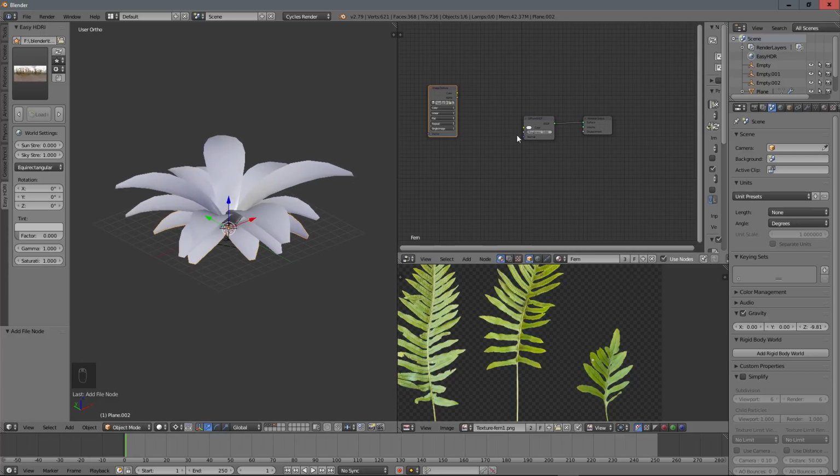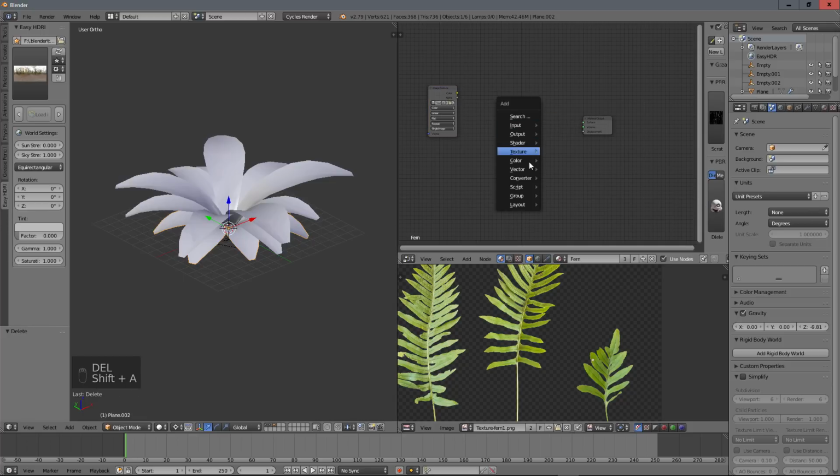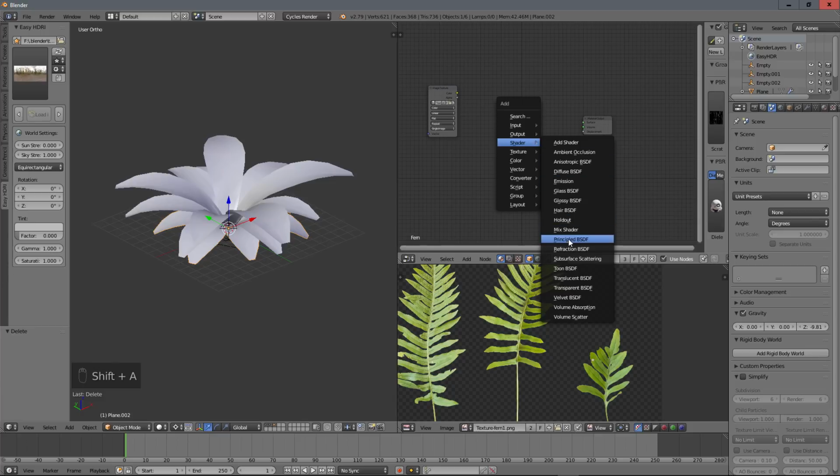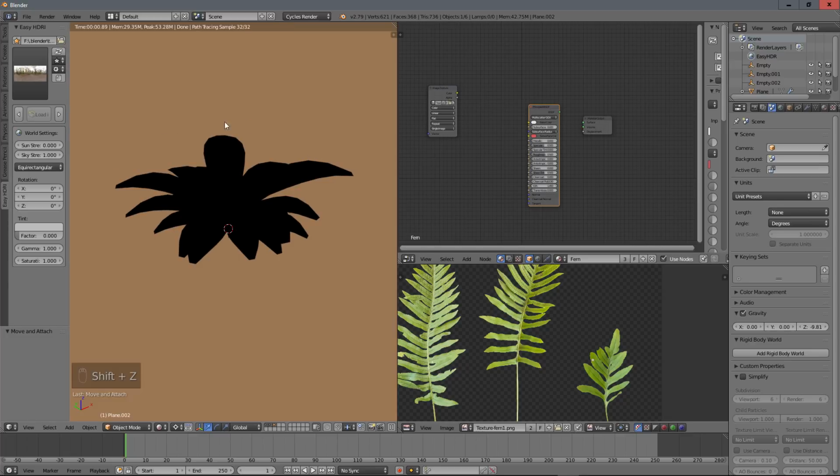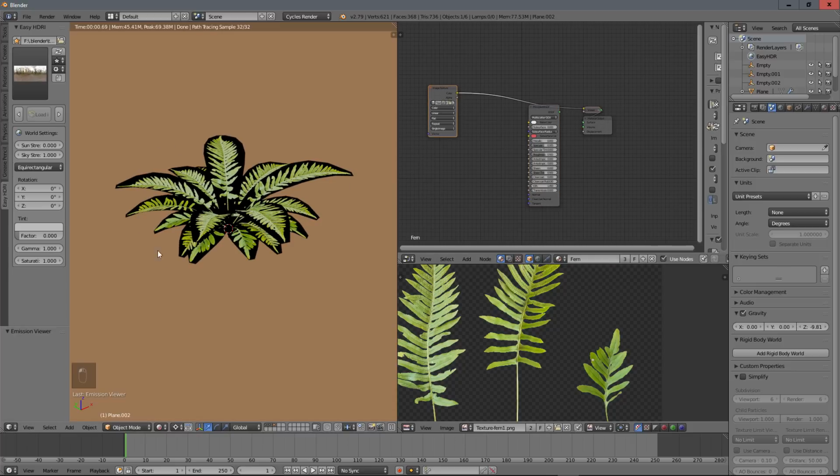let's go now to our shader. Finally, I will remove this diffuse and I will add with Shift A a shader that we like. It's a principled shader. I will just do Shift D into my 3D view to have my rendered view. Now I have nothing. If I do Ctrl Shift click, I can see what's happening on my fern directly.